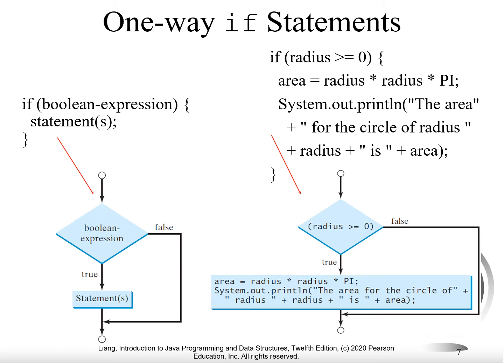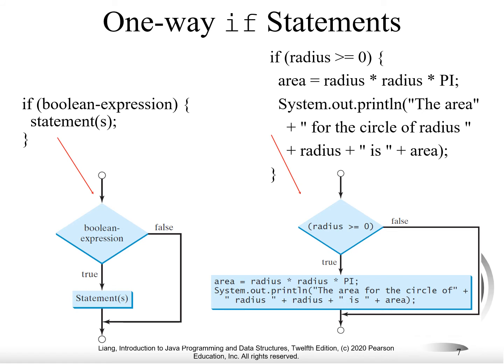A selection statement is a construct that allows a program to specify alternative paths of execution. Essentially, a selection statement allows us to skip over a block or blocks of code based on some condition. One example of a selection statement is an if statement. This slide demonstrates the one-way if statement. The syntax of the if statement appears on the left of the slide.